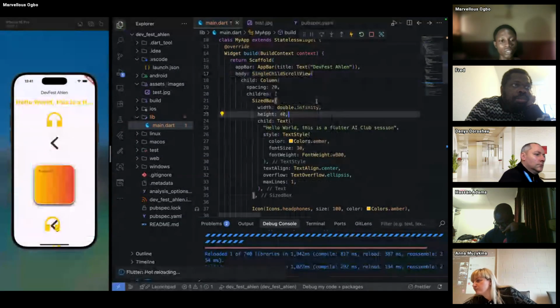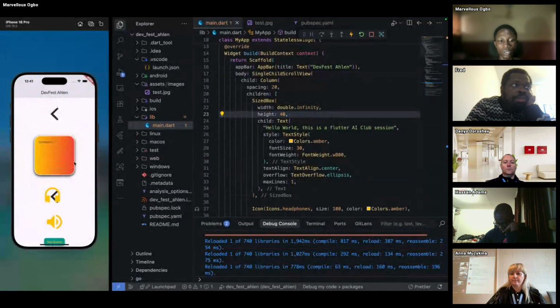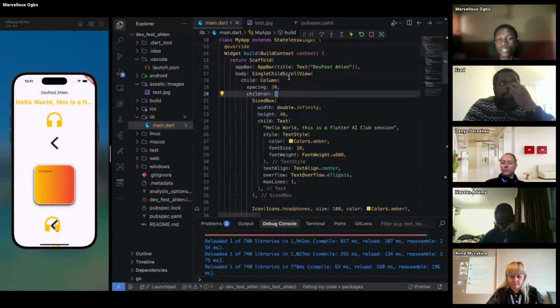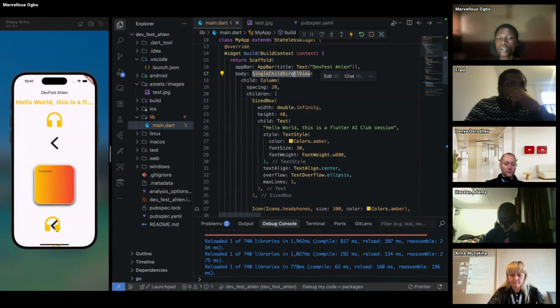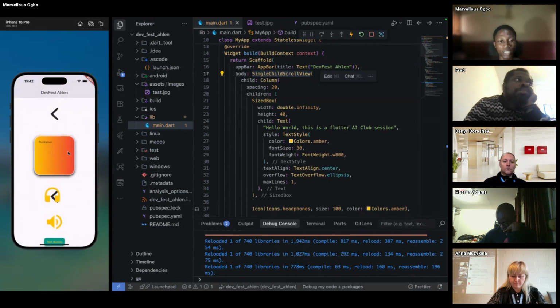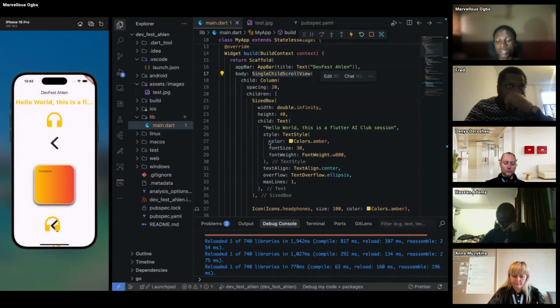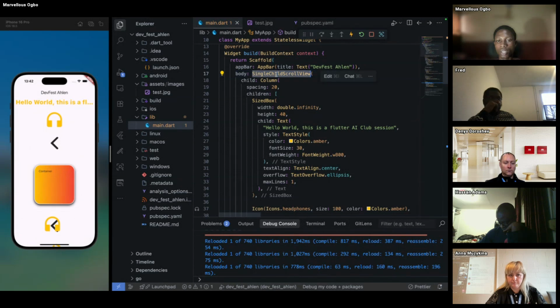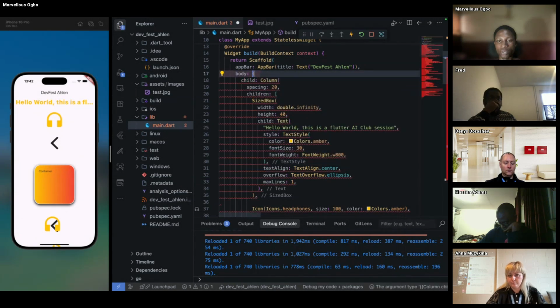The disadvantage of using a SingleChildScrollView is the fact that it does not support lazy loading. So if you just want to load a short screen, with not so much data, you can actually use a scroll view and it works perfectly fine. But if you're loading a whole chunk of data, let's say 100 items or more, then you can switch to ListView.